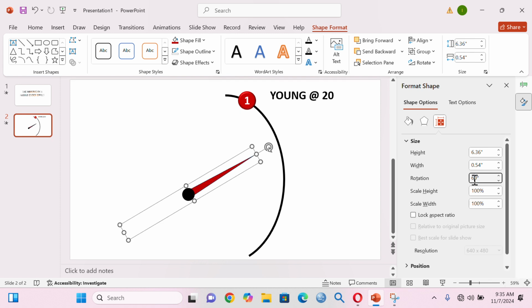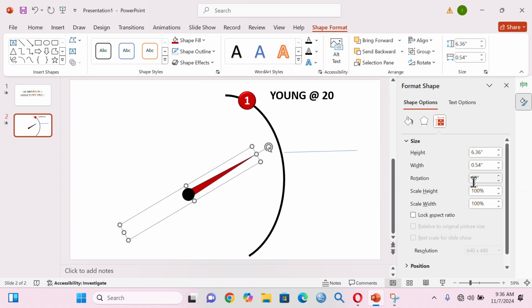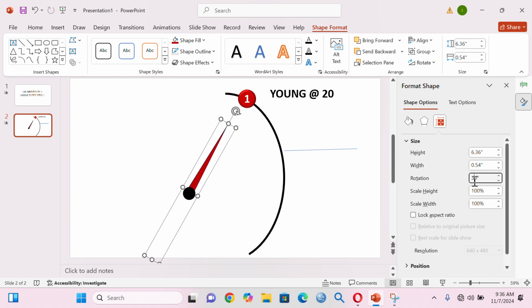Now to know the next place to go, we'll come and draw a line. For demarcation, it's not necessary to put it, but if you understand the exact place it is going to be, you may not put it. But the line is just for demarcation to know the exact place you want the needle to move to. Then we'll now take it back to our 30. We'll take it back to 30.